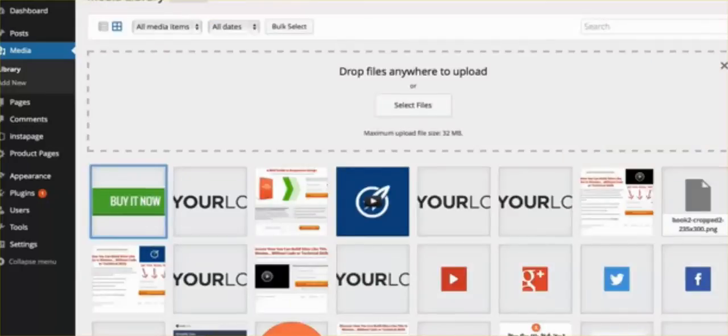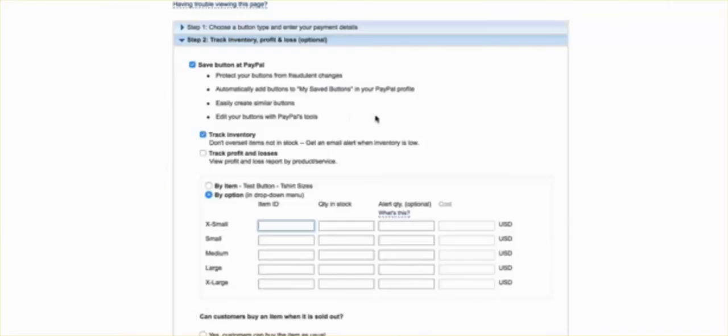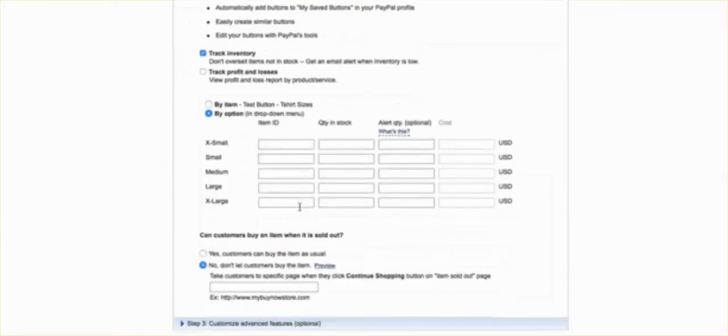Now, if we have a product that doesn't have many different sizes, we don't need to create a PayPal button for it. We could just go ahead and use the regular theme, where basically we use the buy button as default, as in one of the earliest videos in this module that I showed you. You just set up everything inside the theme, and off you go. However, if you have sizes, you're going to come here, you're going to do all these things, and you're going to choose this right here by option.